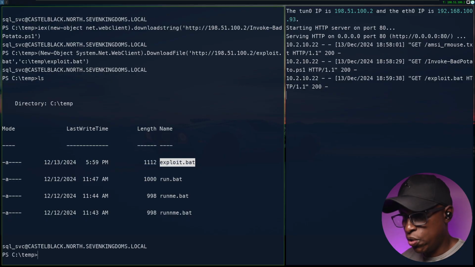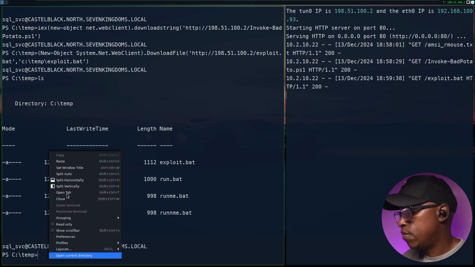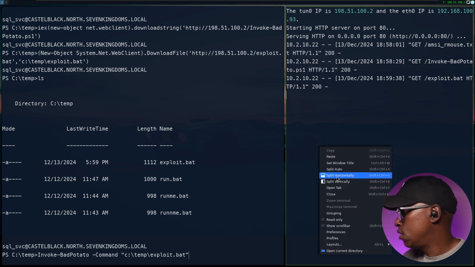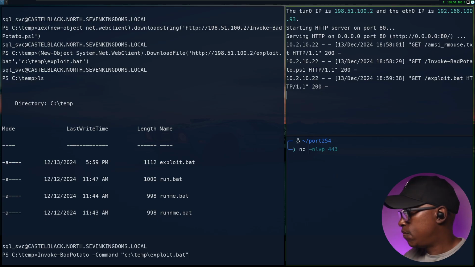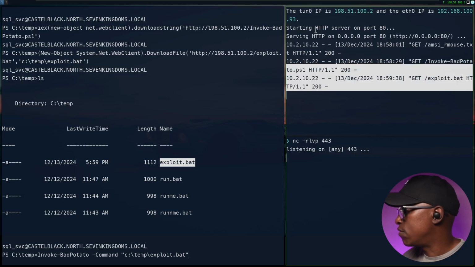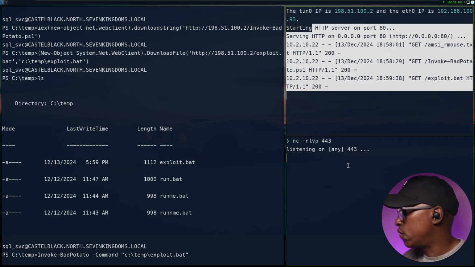Now the last thing we do is, now because we've loaded BadPotato, it's now to invoke it, and we use this command here. And before running it, what it'll do, it will pick up that CS_proj, and we have to set up a listener here, and C443. It'll run that encoded PowerShell which is in here, and that PowerShell will pull up the CS_proj which is saved in this folder, and then run it here, and we should get a new shell as a system.